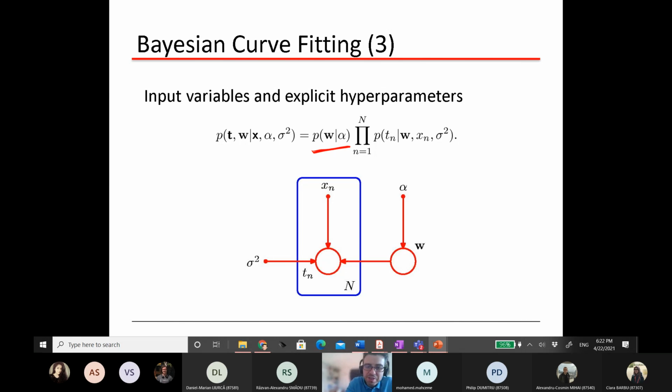So hyperparameters have this special notation, and again here the target doesn't depend only on the weight; it also depends, of course, on the value of the input, the point xn. And also on the noise that we allow for the model, meaning the regressor model. So this is sigma power 2, the noise that we allow the model to capture. And you see, we have added xn. So now each xn is different for each tn. Therefore, we put it inside the plate. Sigma is the same for all Tn's, therefore it goes outside. So this is the Bayesian curve fitting model.